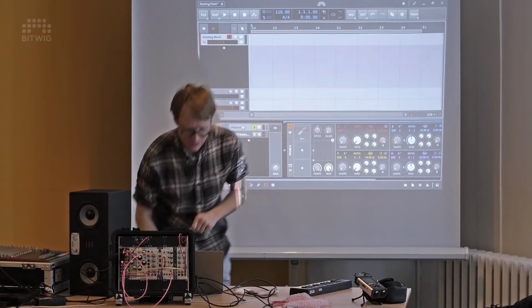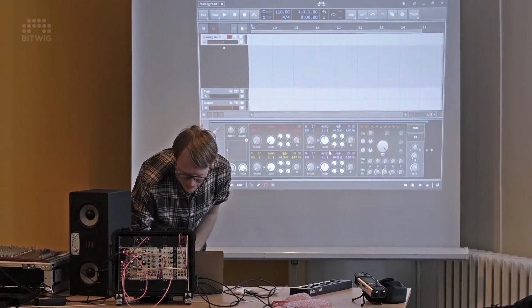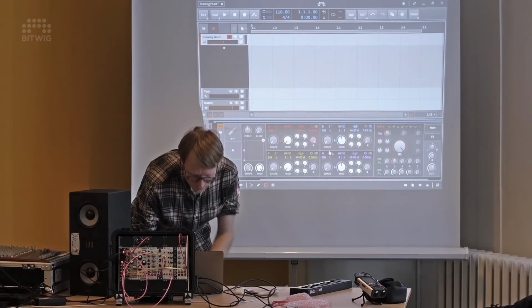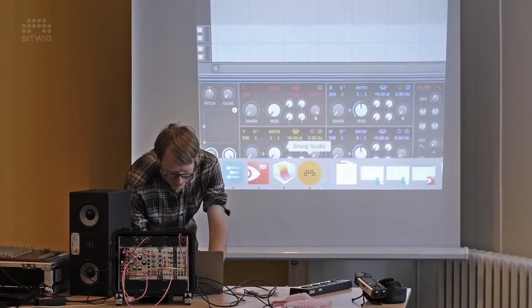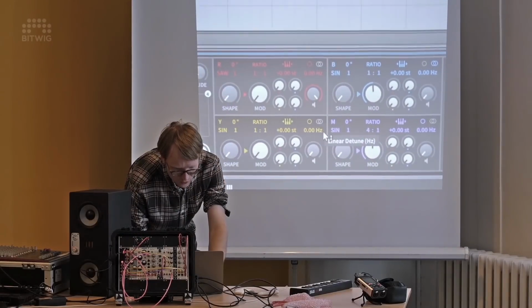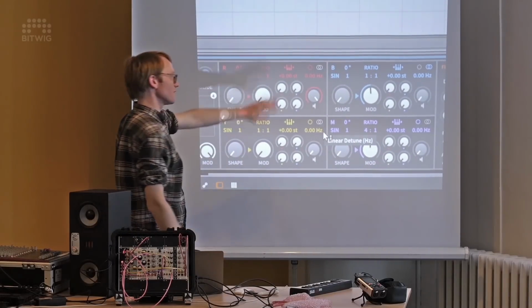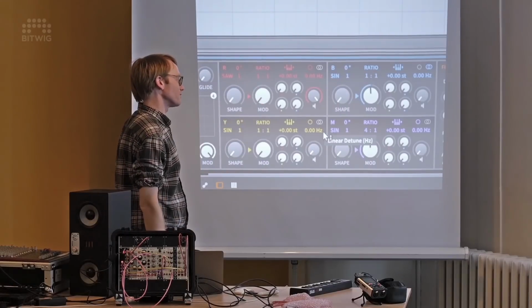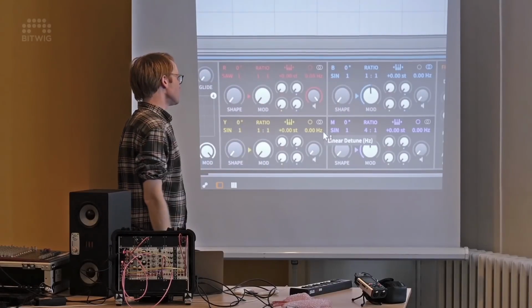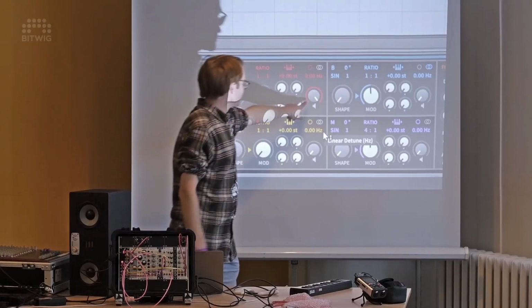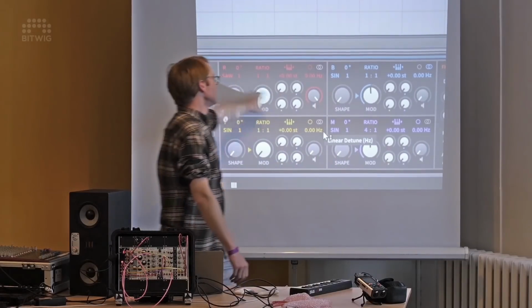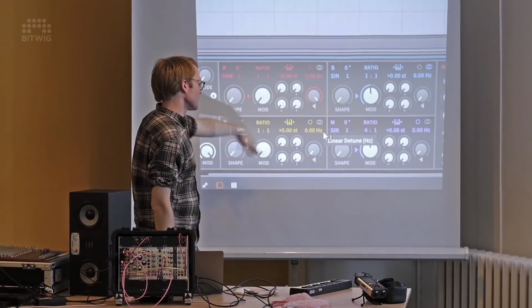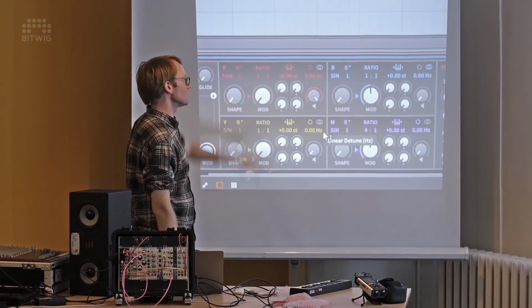So the first example is phase distortion, which started in Casio land. Now, if we just do a brief overview to get a sense, there's essentially 4 oscillator units going on here, handily color-coded to keep track of their waveforms and everything else. So for the time being, you'll notice I'm only listening to Mr. Red. Blue, magenta, yellow, these are all turned off. We're only listening to one piece of audio.